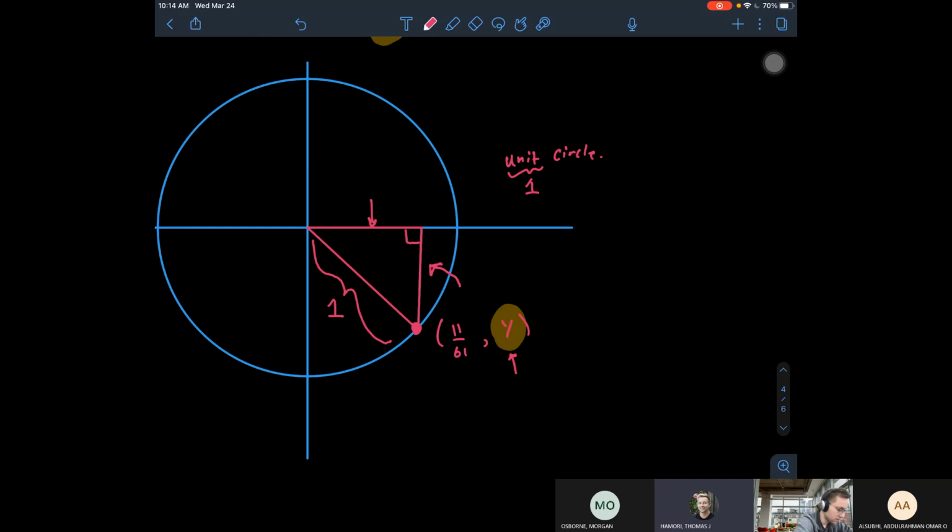I think it's the first one. On this side? Yes. Which this side describes what? How far up and down we go, or how far left and right we go? Up and down. Okay, and up and down, which coordinate is the up and down coordinate, x or y? Y. Y is the up and down coordinate. So the x coordinate is the left and right coordinate. Okay. So the 11 over 61 being in the x coordinate tells us the left and right facing side of our triangle. Does that make sense? Yes. So 11 over 61 goes here.